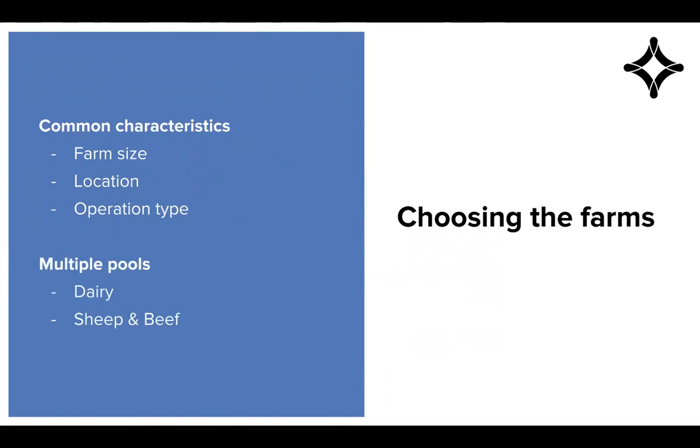So you may have a few for dairy, maybe based on the different regions, or you may have a couple of share milker and then owner-operator pools, and then you can have them for sheep and beef. Now, the main reason we've chosen these is because these are really common across New Zealand. This is only available within New Zealand for the moment as well. And with these different benchmark pools, you can choose different KPIs and different metrics to compare.